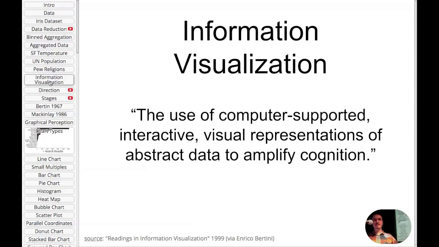So within data visualization, there's information visualization, there's visual analytics, and then there's scientific visualization. And these are all partitions of this field of visualization broadly. And so D3 falls into this category of information visualization. It's usually two-dimensional charts on a page. It's not using 3D rendering and things like that. So information visualization is, according to this book, the use of computer-supported interactive visual representations of abstract data to amplify cognition.